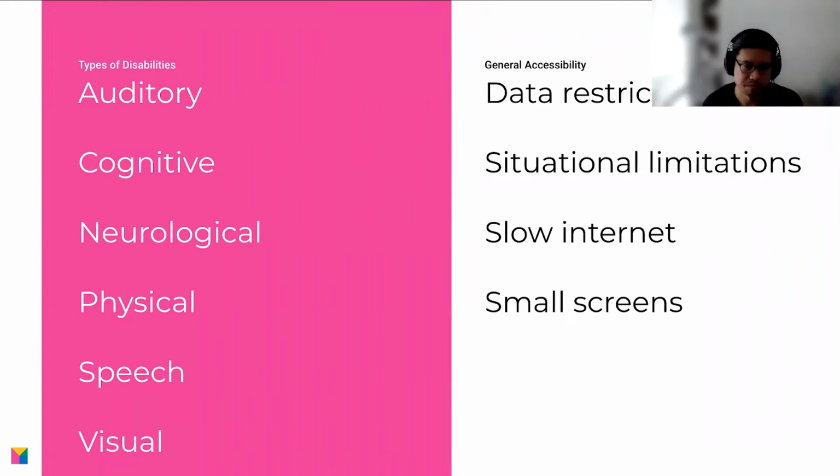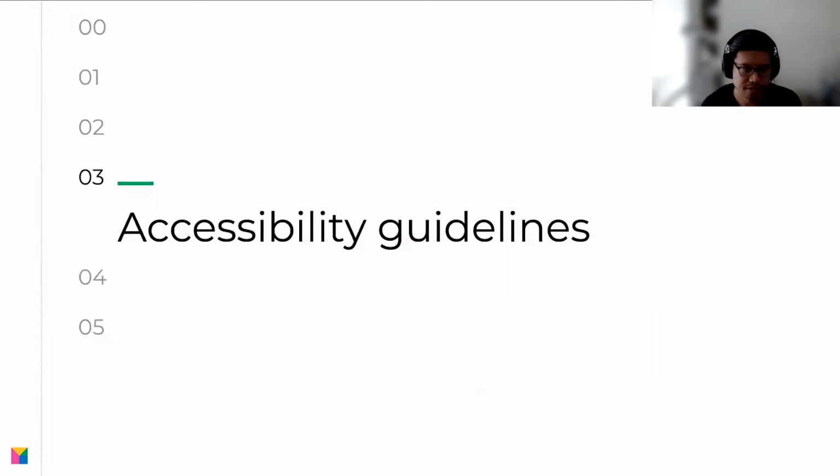So yeah, I talked a little bit about who is affected, who's shaping it, what to think about our users, and who's trying to help them. And how do we help them? From some of these guidelines, and these guidelines are being produced by W3C, and there are many levels of it, and a lot of detail within it. So I'm going to start stepping through some of these guidelines.